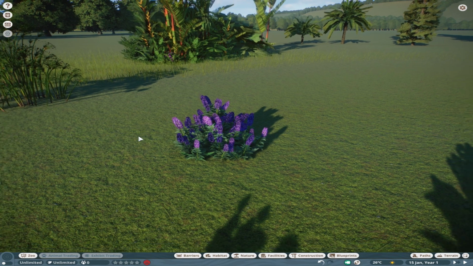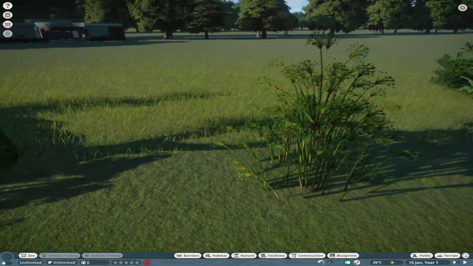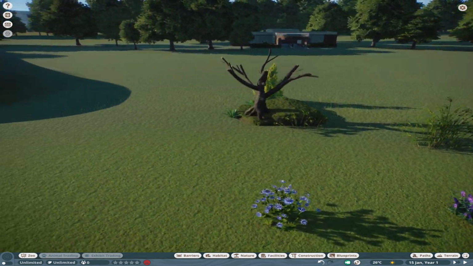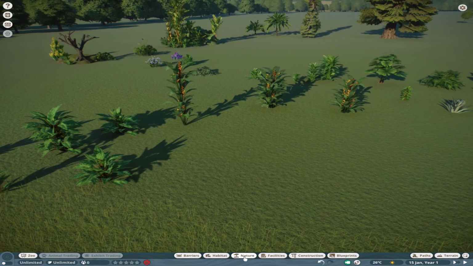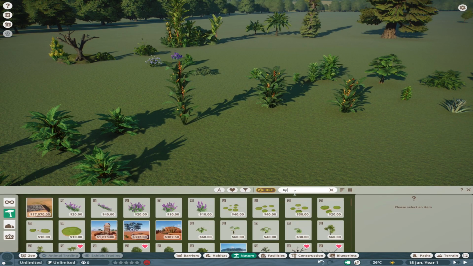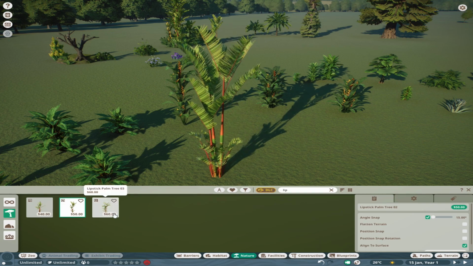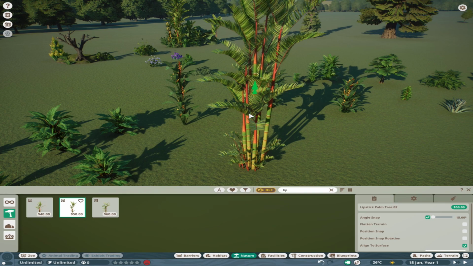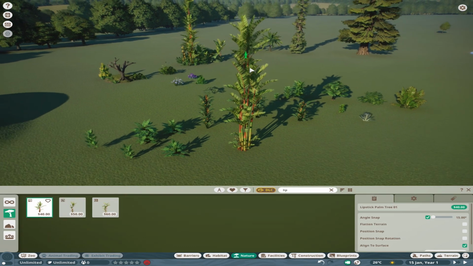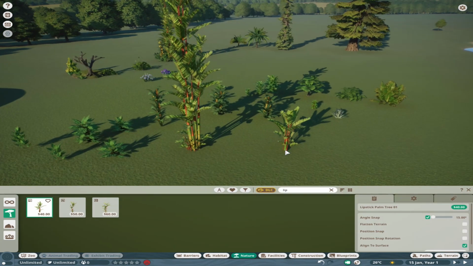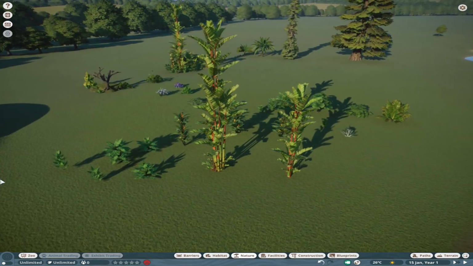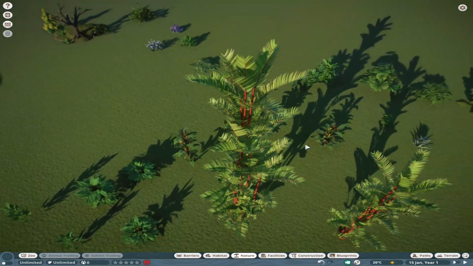And again, you can do it with some different flowers. This is the papyrus sedge, which I think creates these very densely vegetated water plants. And essentially, another one I like to do it with, which I'll just show you, is the lipstick tree, that's the bigger one. So again, you can stack this, and you can stack these really, really high and create these almost whimsical plants, and just build it up like that.